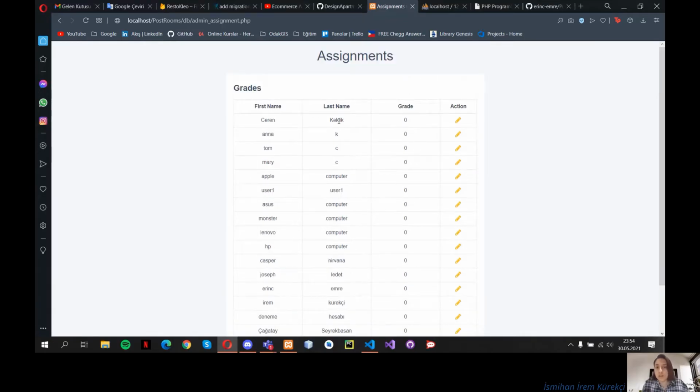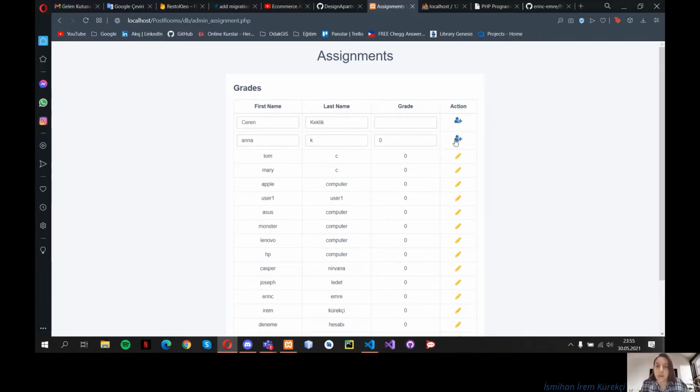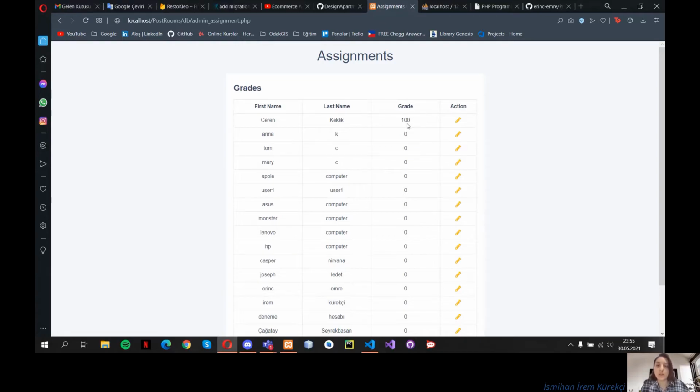If any student submits a response and I want to give her or his any grade, I can click this edit button and write any note, for example, 100, and I click this add button and then as you see the grade is 100.